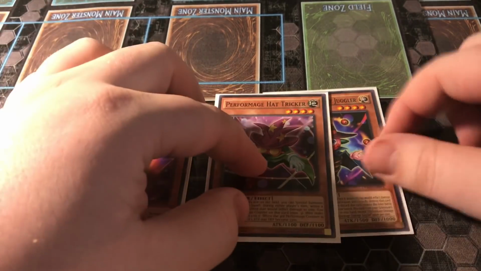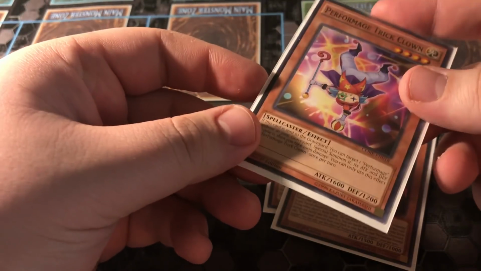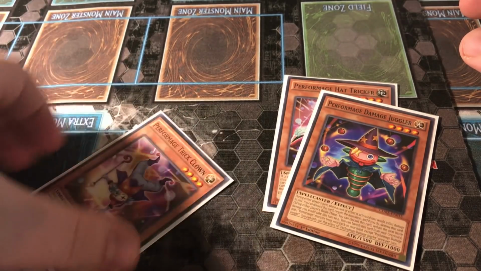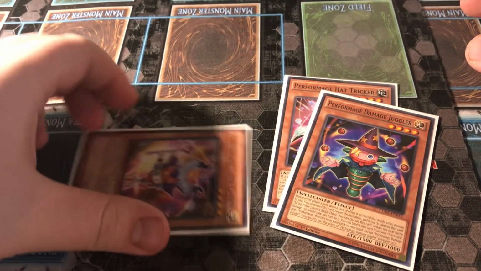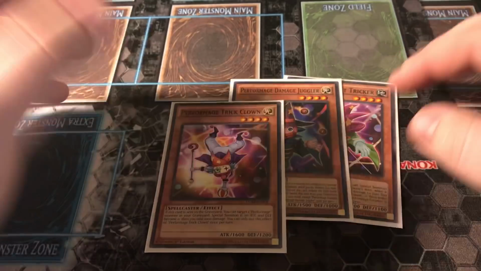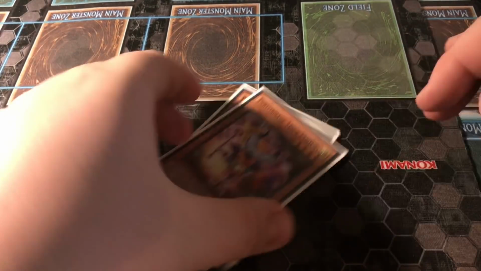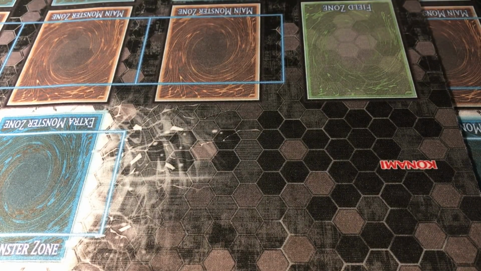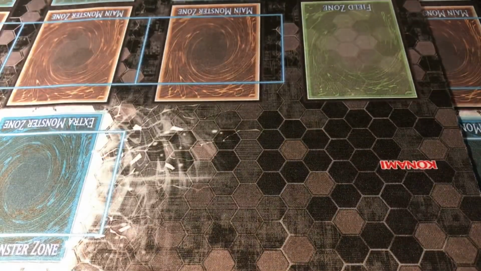And then let's say you mill the Hat Tricker, you can add Trick Clown, and so then you can additional normal, you can link, and then you still get the Hat Tricker, or the Trick Clown. So it just opens up so many more opportunities in the deck, and I love it so much. It's so nutty. Then of course, engine requirement, run the 1 Garnet.